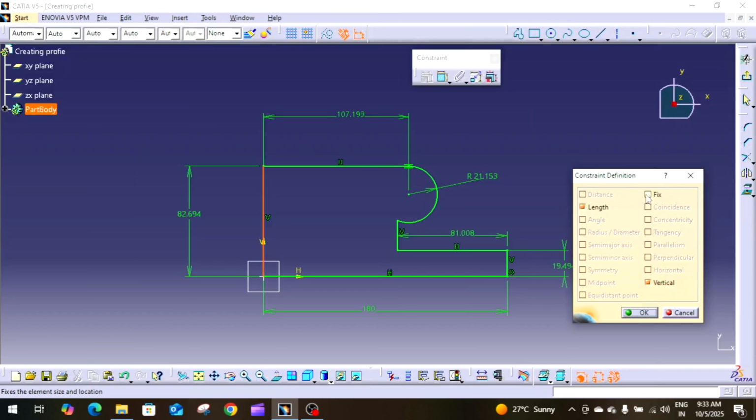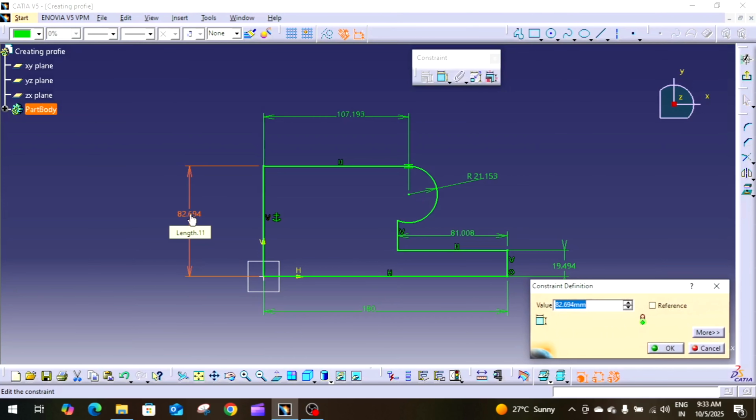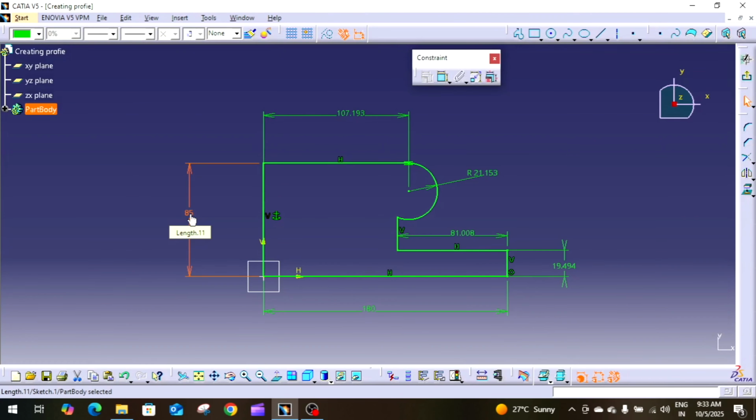When you click on the fix, then this element cannot be modified. Right now I am making it fixed. So if I want to change this dimension to 85, then only the dimension can be modified, and you cannot move this by using anything.